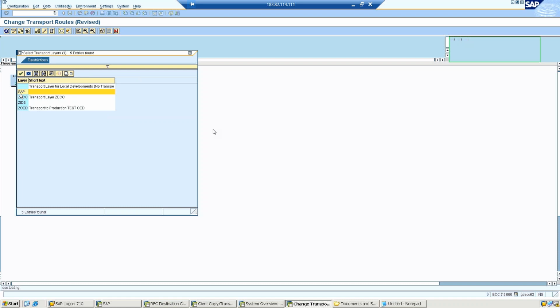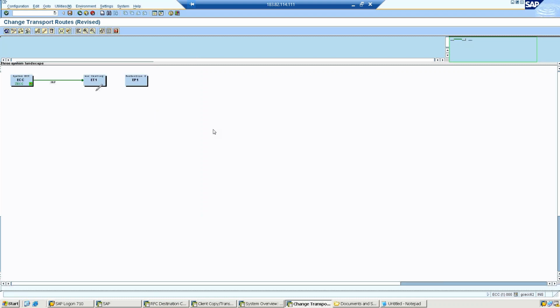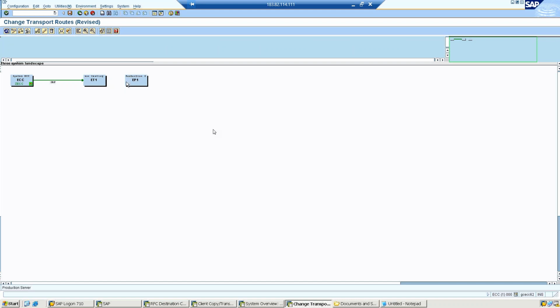Select the OK button. Just click on OK. Now what happened? This layer only carries the standard data.